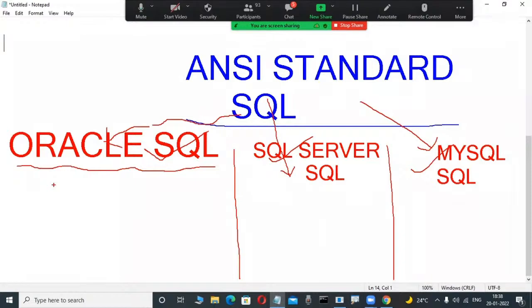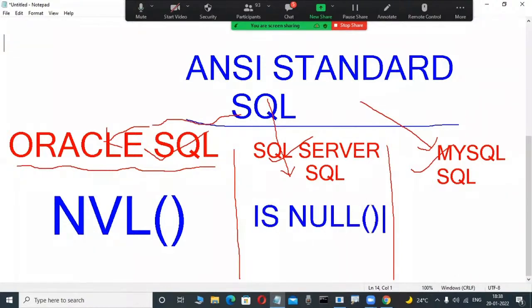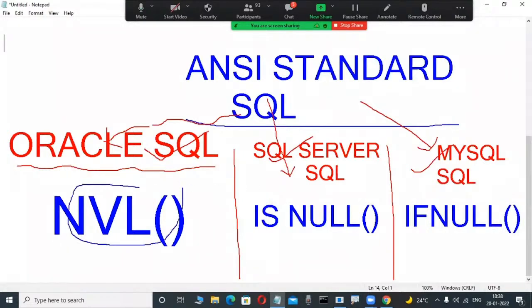And functions are also different. Suppose we are handling null values: on the Oracle side, NVL is a function. But if I use the same function in SQL Server, does it work? No, not working. Why? Because that is a different language. In SQL Server, ISNULL is the function we use for handling null values, since arithmetic operations performed on null values become null. In MySQL, I copy the same function and paste it, and it doesn't work. IFNULL is used there for handling null values in arithmetic operations in a project. That's why functions are totally different.